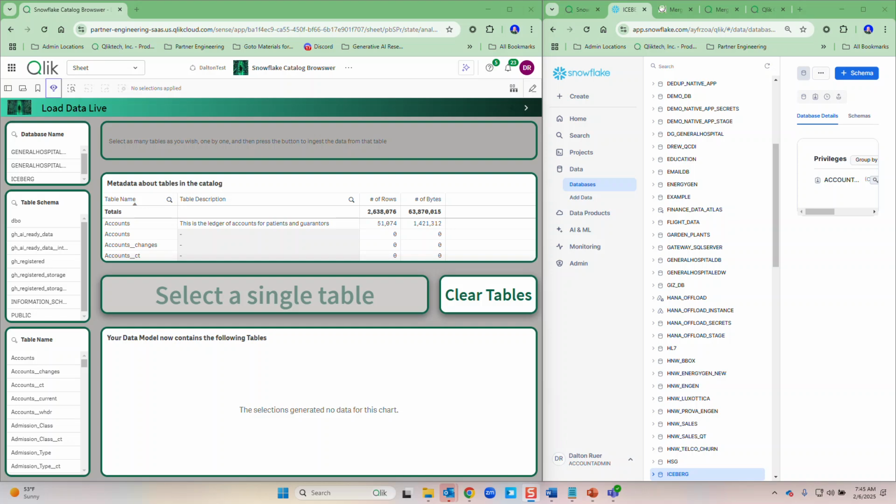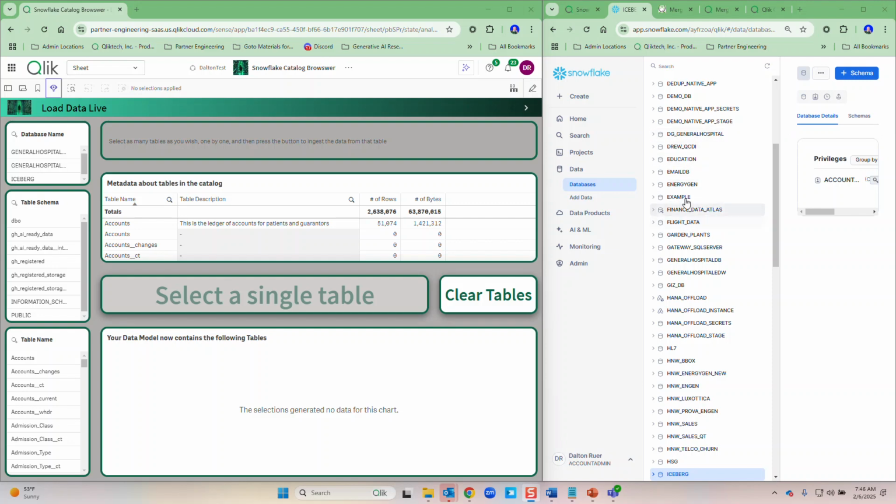Well, I don't mean to neglect those people. I also want to talk to those of you who've been under this misguided notion that Qlik has to read everything ahead of time, already have it in memory, and you're thinking about using live queries. You use Snowflake like I have here on the right. You've got data out there and you say, Qlik Dork, I just want to go get data out of those tables live. I don't want to have to think about pre-building anything. I want complete self-service. Well, fantastic. If you fit into that model, you've got data warehouses, you've got data marts, and you want to read the data live, I'm going to show you how we do that today.